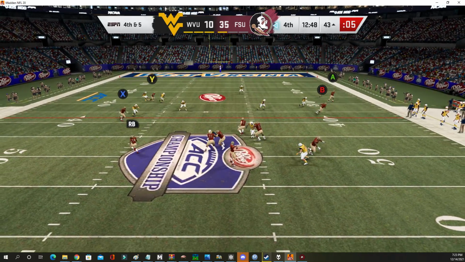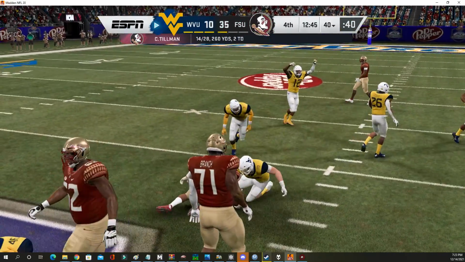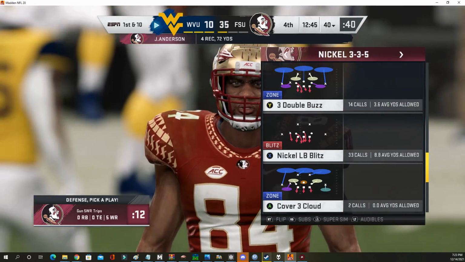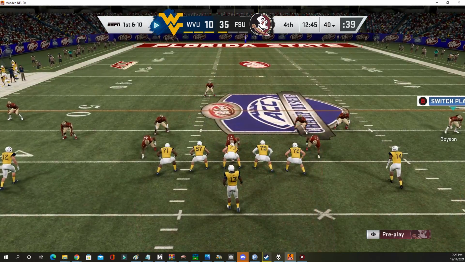On 4th down, Tillman. That one complete to Anderson. And unable to break away. They stop him a few yards shy. The Bucs try it on 4th down to come up empty. And the Vikings defense is going to get the football back.